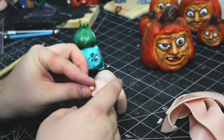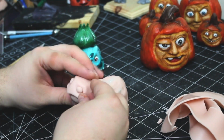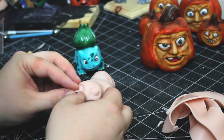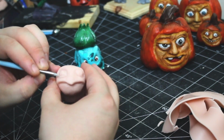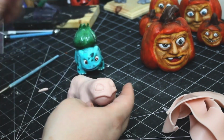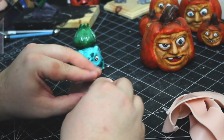Then I took two balls of clay to make eyes. Once the eyes were in place, it was time to take small strips of clay and to wrap the eyes with the eyelids along all three sides, sort of making a triangular shape. The top eye was extra thick to make the eyebrow impression.